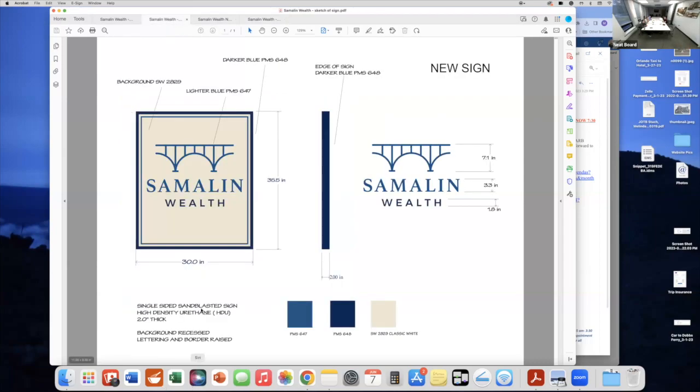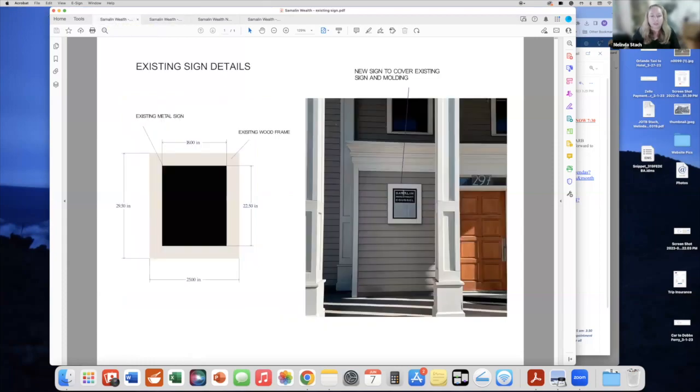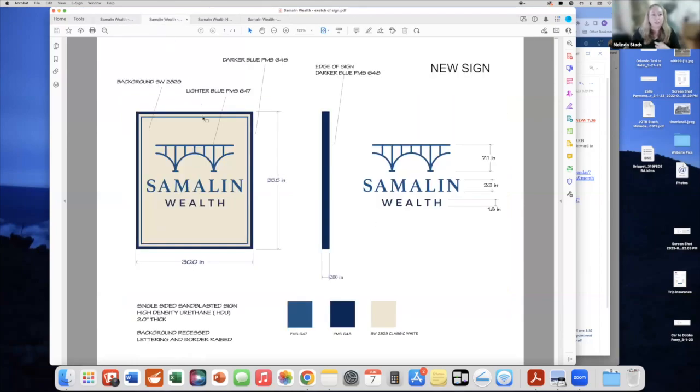And the background here, these are our corporate colors, PMS 647, PMS 648, and this classic white, which is Sherwin-Williams classic white. So the idea is that we want the background of the sign to match the trim on the building. So you can visualize what that will look like. It's not really this creamy color. It's going to be more of a white color to match our existing paint colors.